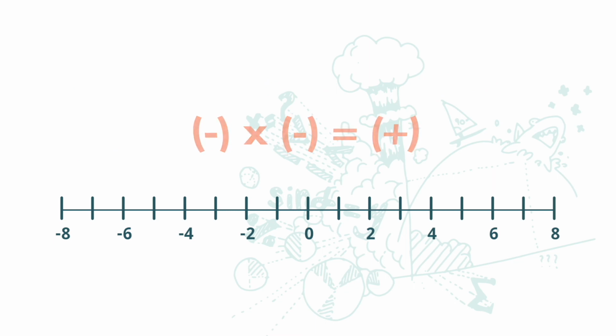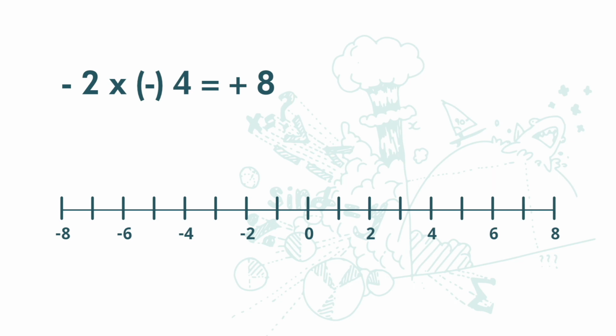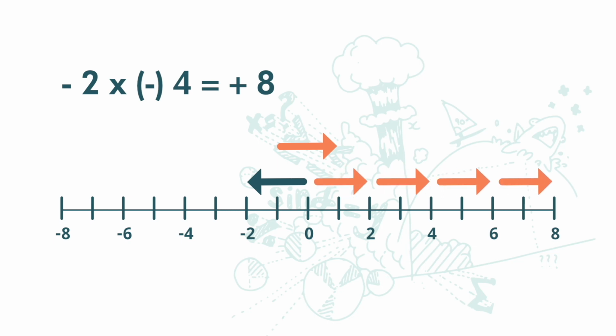And the last one is -2 times -4 is equal to +8. 2 is negative, so it is directed toward the left. Times -4. With negative, we are going to reverse the direction of the arrow. And then times 4, meaning adding the same number 4 times. 1, 2, 3, 4. So we get 8. So we see that when a negative number is multiplied by a negative number, we get a positive answer.